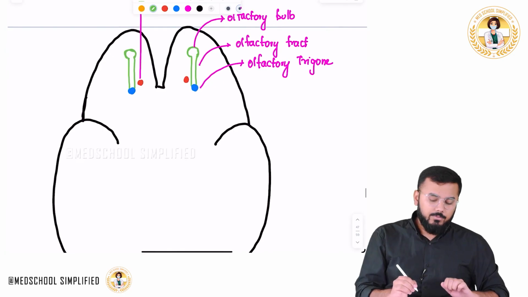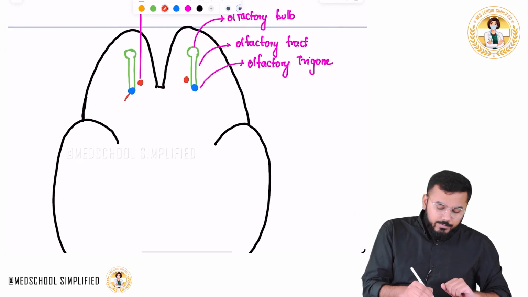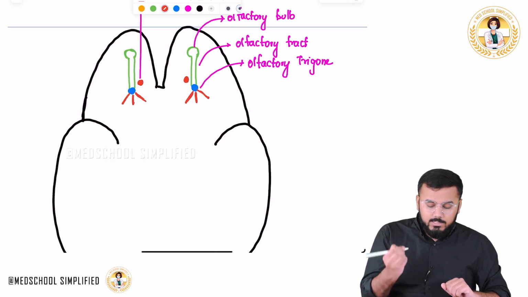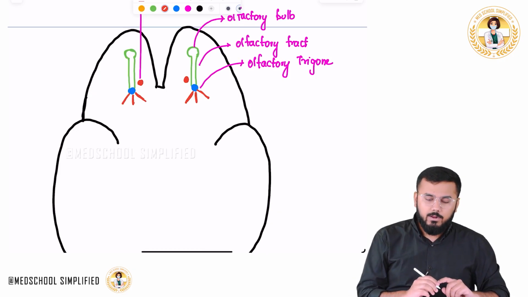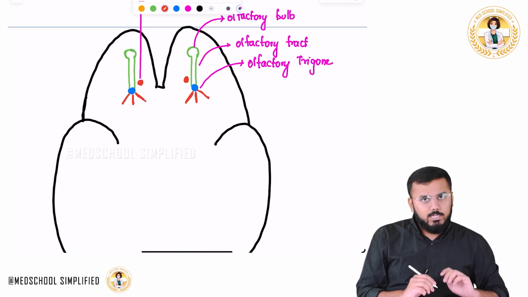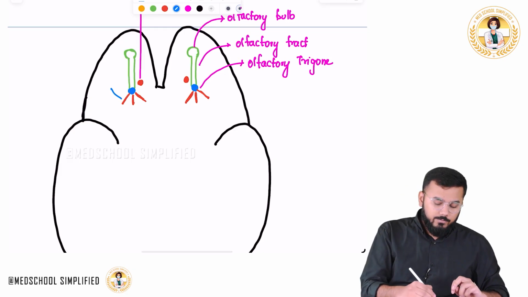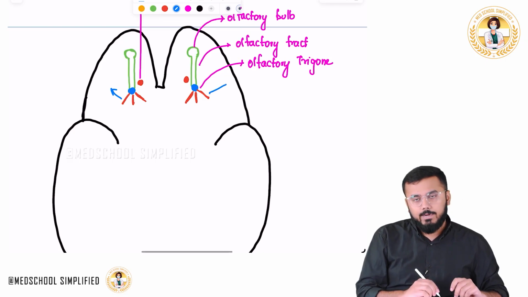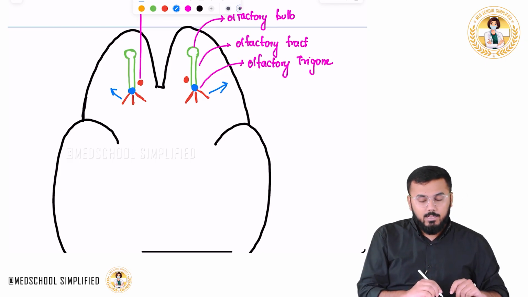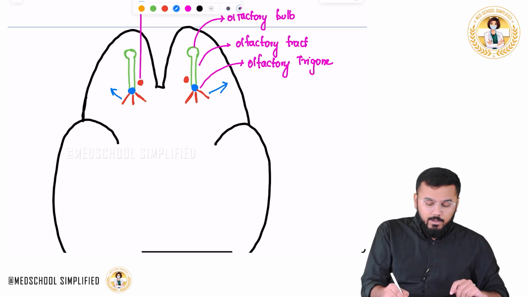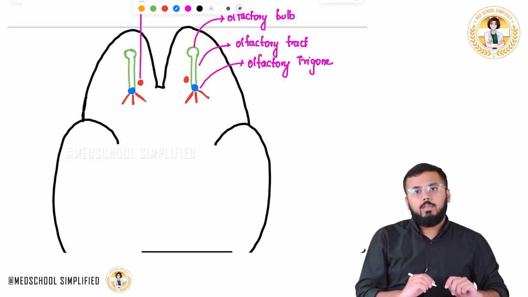Now after this prepiriform area, down here there are three important structures like this. These three important structures are called striae. How many striae are there? We have got three striae. One striae is located completely laterally, it means this one. Here also it is completely lateral. And this striae is located in the middle, and this striae is located medially. So we have three different types of striae.